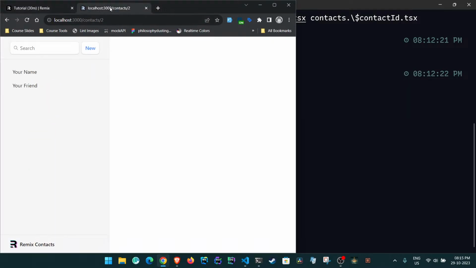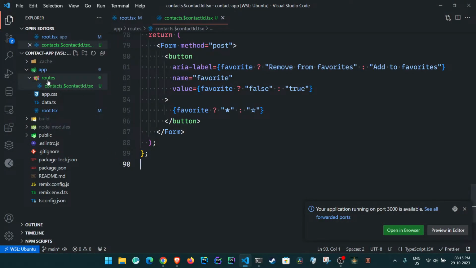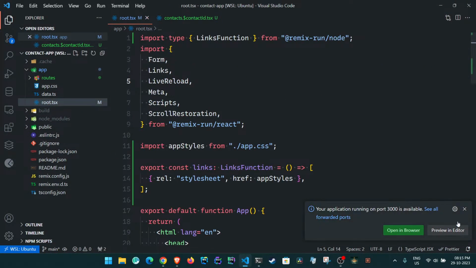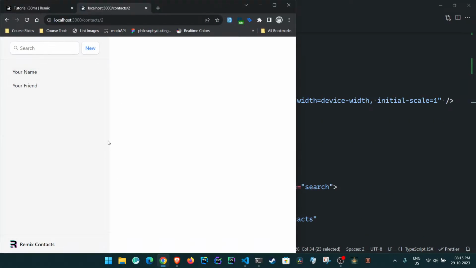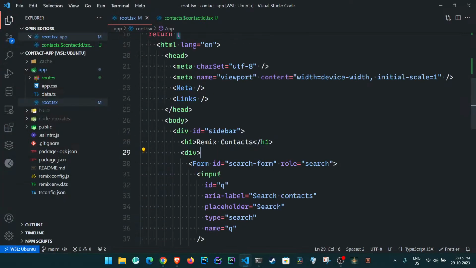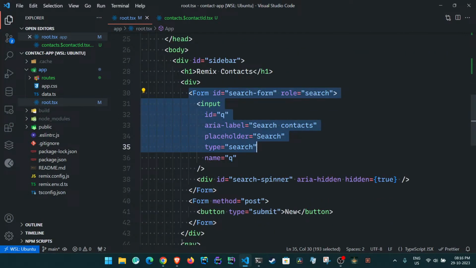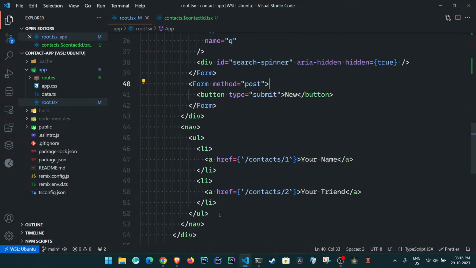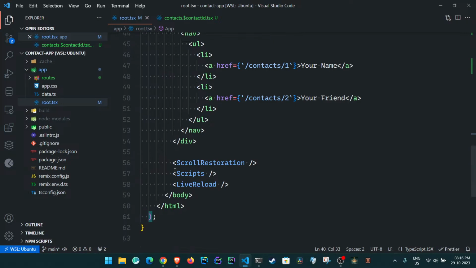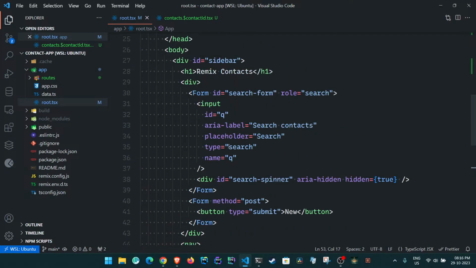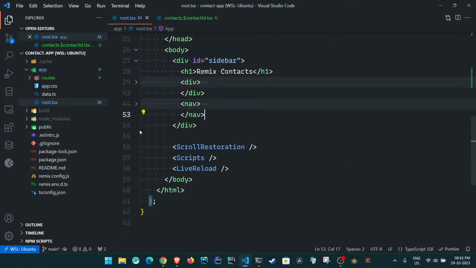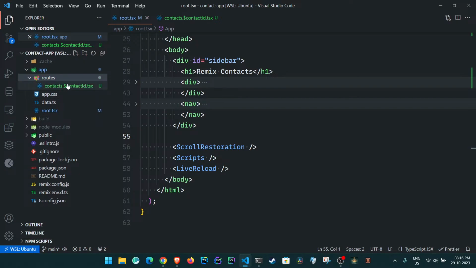So we have to make sure that this is our root layout. I'm hoping that in this root layout, this is my contact, this is remix contact, this is a form, which is an input error, this is a navigation. Pretty sure we have to have something somewhere here. Something has to be put here. Can we export it? Can we import it? Let's see.